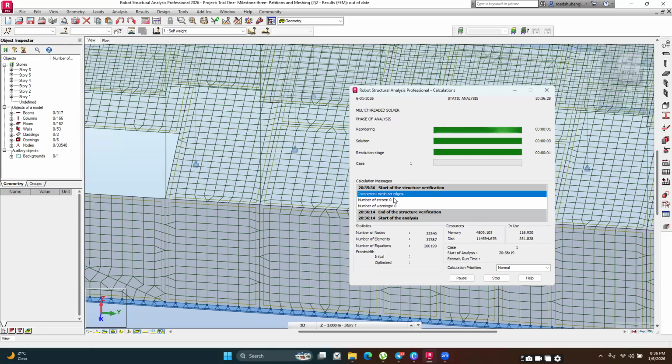So sometimes I think the software is just misbehaving, because at this point you can see it is listed or it has been mentioned, but in the number of errors that I have and the number of warnings that I have, they're still zero. So at this point, I could assume it and proceed without having to correct it. And I would just tell you that this is something that you're going to encounter a lot. The incoherent mesh edges sometimes does not go away completely.